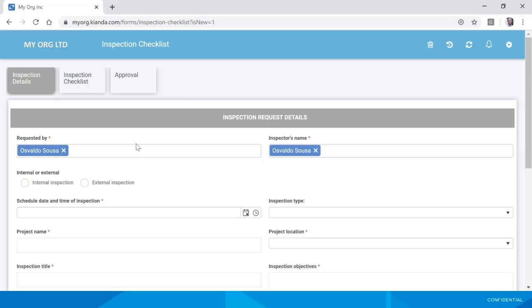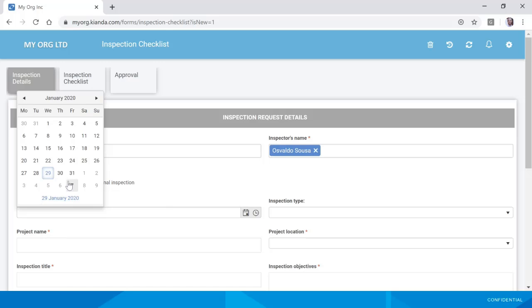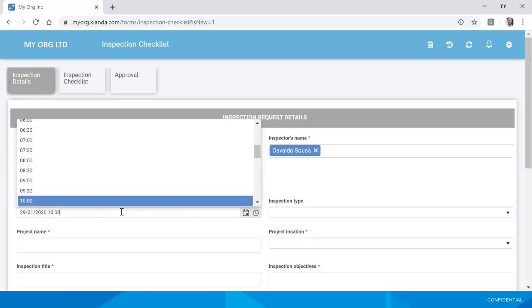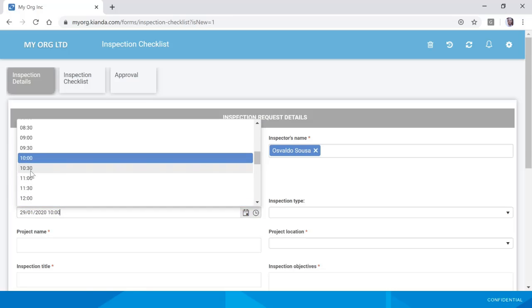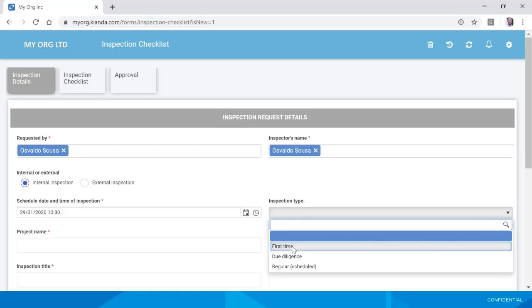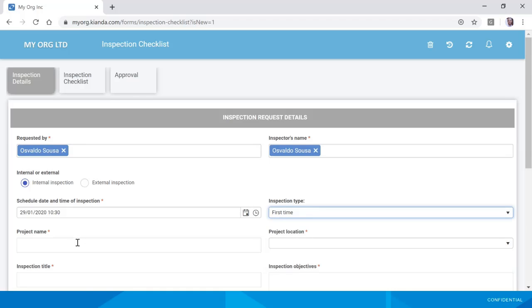So I will say requested by me, and the inspector name is me. I will keep all of this data as is. So I will set today at 10:30, and then I will say that the inspection type is first time, project name, webinar site.